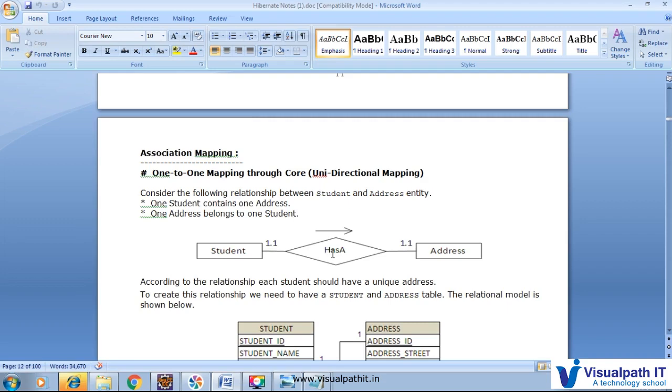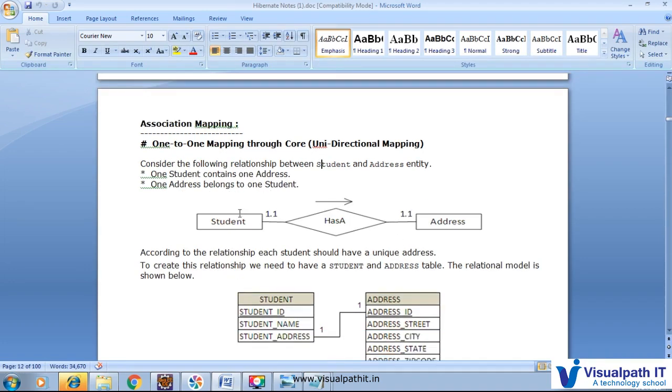When we have a relationship like this, a student has an address and an address has a student, both sides are one-to-one, meaning exactly one student has exactly one address, not more than one student for an address, and one address belongs to one particular student. It does not mean the address has multiple students. This type of relationship is called one-to-one. Whenever we have a student object and try to access the address object, we will get it. But when we have an address object and try to get the student information, we will not get it. This situation is called unidirectional.